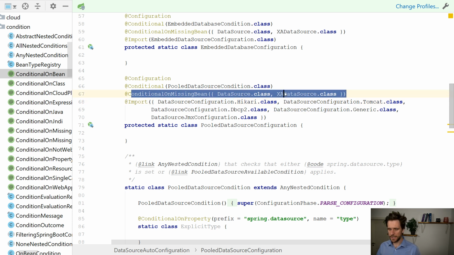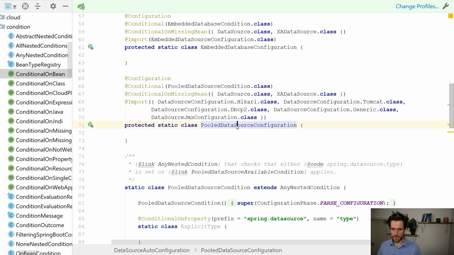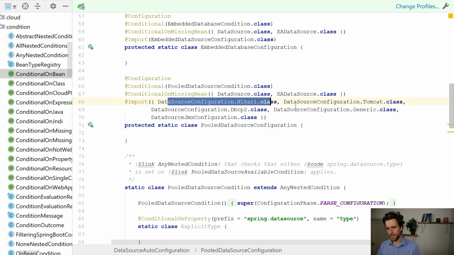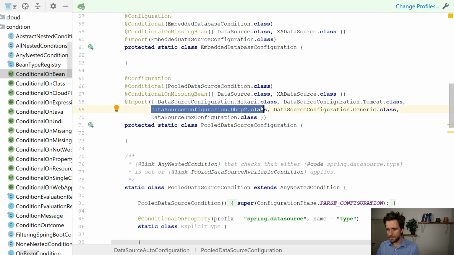So only if these conditions are matching, then create a pooled data source configuration. And here it gets tricky as well, because as you can see, Spring Boot tries to import every library, every configuration class for every library it supports. So you have a configuration for Hikari, you have a configuration for Tomcat, you have a configuration for DBCP2, and so on and so forth.